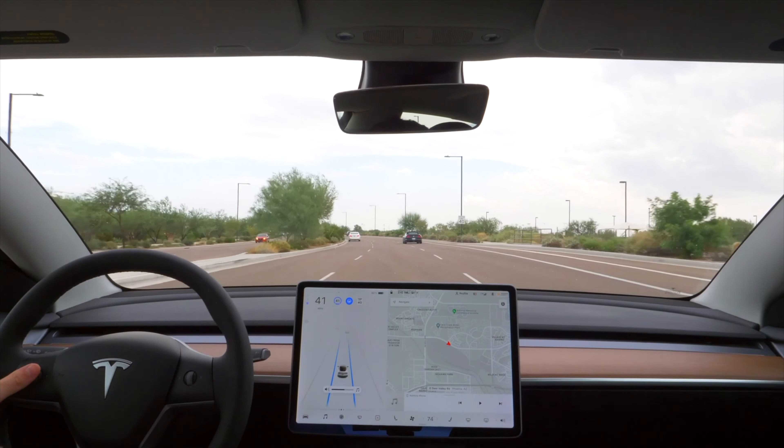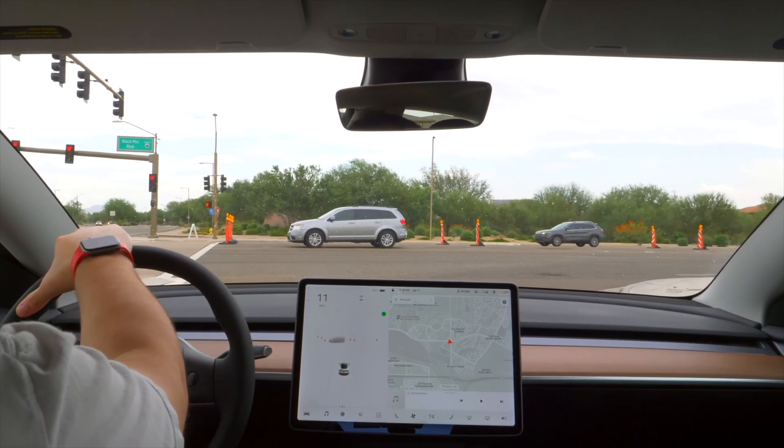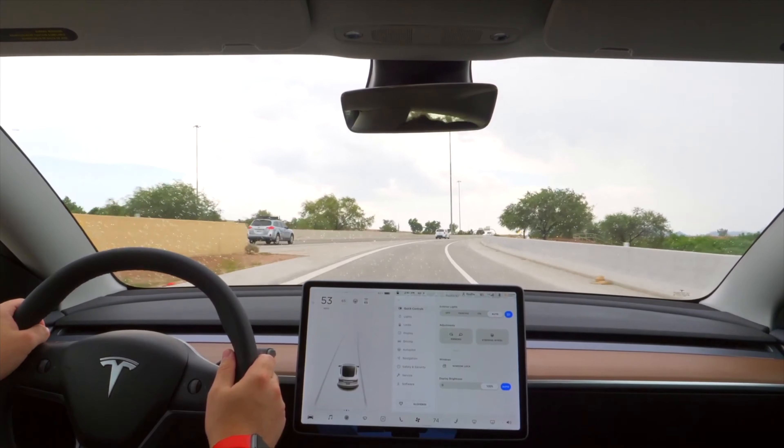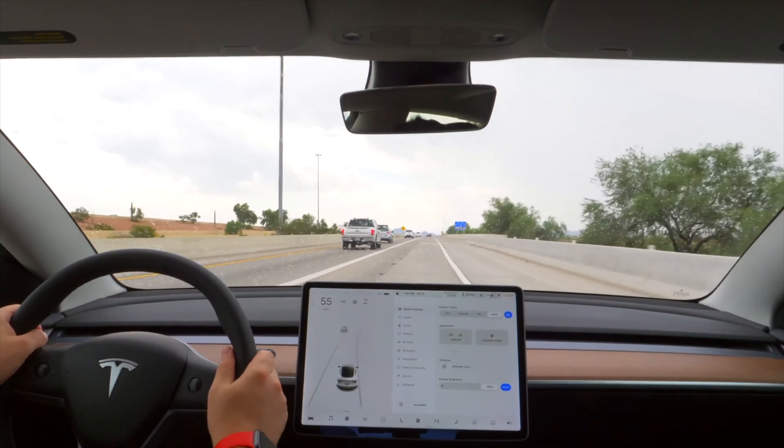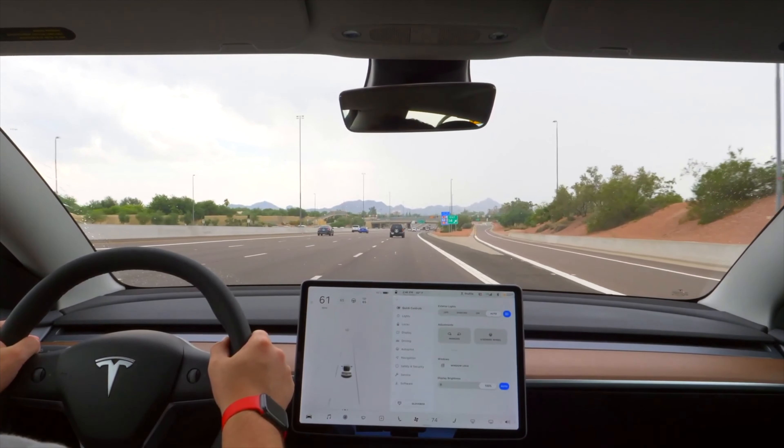Even for me, I'm like 'whoa' sometimes when it happens. I'll be using Autopilot on city roads and I'm always attentive, always paying attention — especially on city roads. Even though I have the Full Self-Driving package, it's not full self-driving. It should be called 'full assistive driving' because there are plenty of instances where you have to take over. That's why it's crucial that you're paying attention. For example, if I'm driving through an intersection and a car is making a left-hand turn, even though my car is pretty far away, it'll definitely slam on the brakes at times.